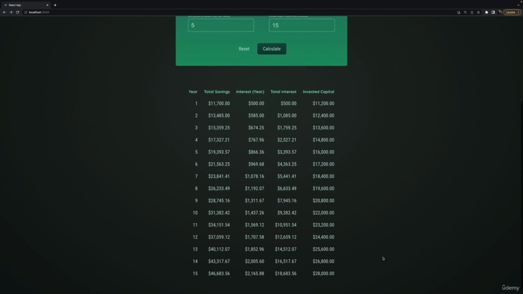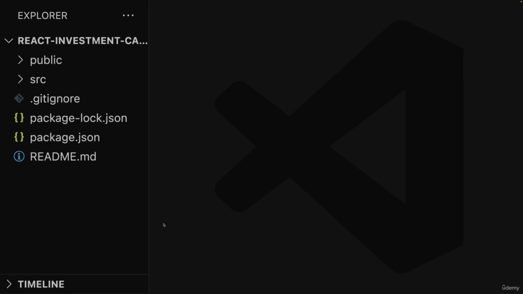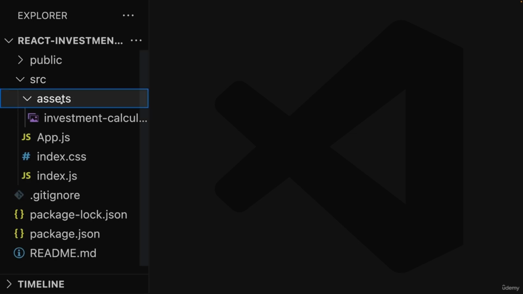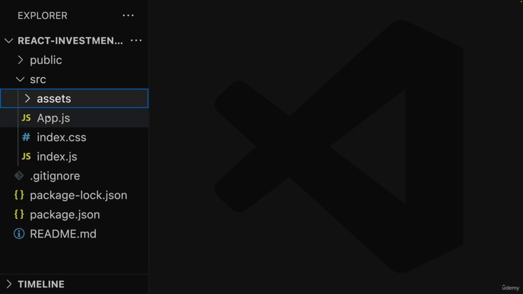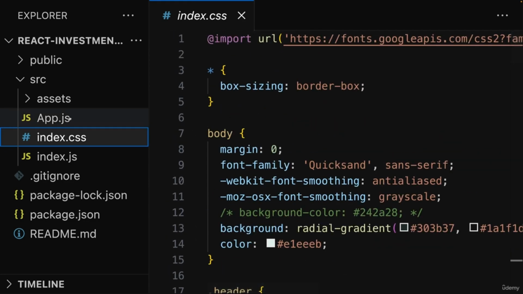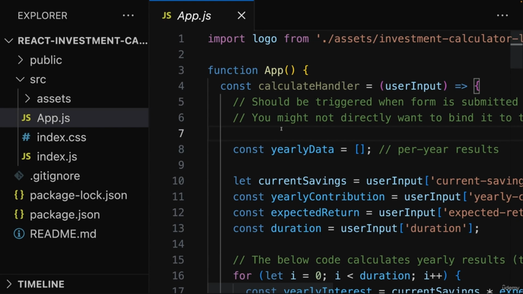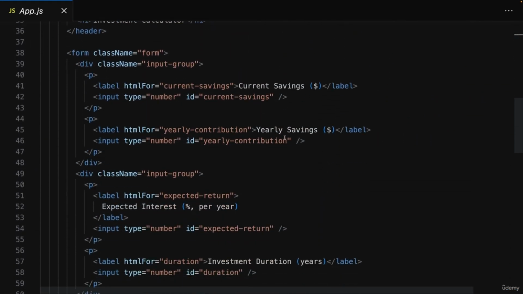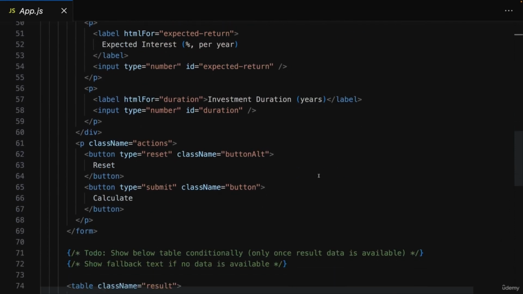This is the first example application we're going to build here, and for this application, I created a starting project, which you find attached. Of course, you also find a Code Sandbox link attached, in case you want to follow along there. And in this starting project, you'll find an image in the assets folder, and then some styles in the index CSS file, and then most importantly, you'll find an app.js file, which includes some JavaScript code, and also some JSX code, but which doesn't work yet.